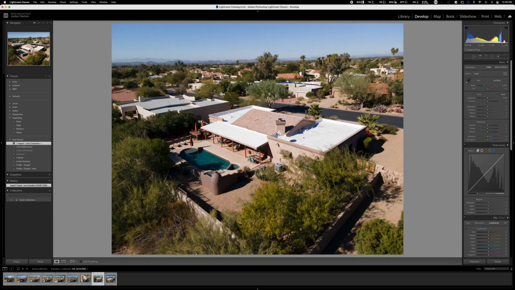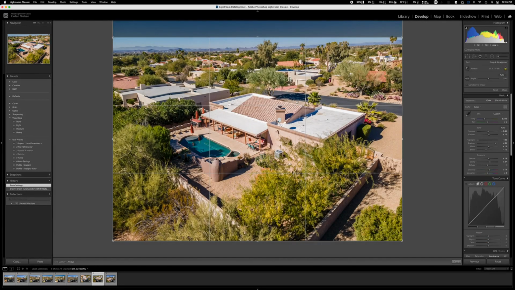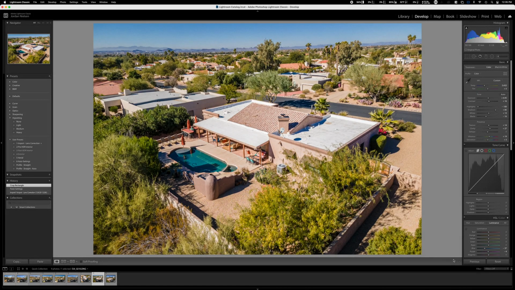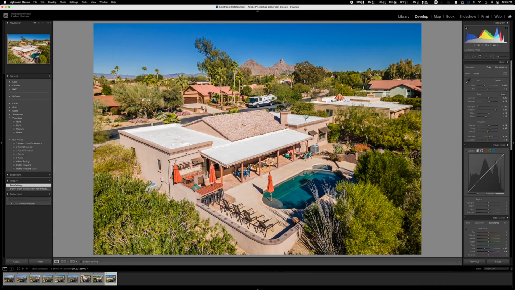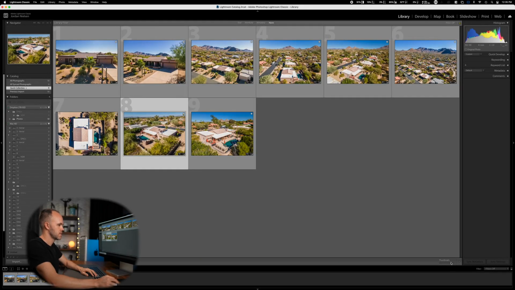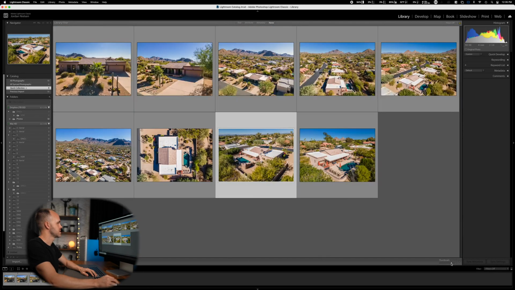All right, so let's move on to the next photo. And here I feel like we're cropping off the horizon a bit, so let me reposition this up. So we got some horizon, and that looks good. Paste here. I think this one turned out really, really good. All right, so that's all 9 images that we're gonna deliver. Now let me zoom in, just look at them all, just see if they look pretty consistent.